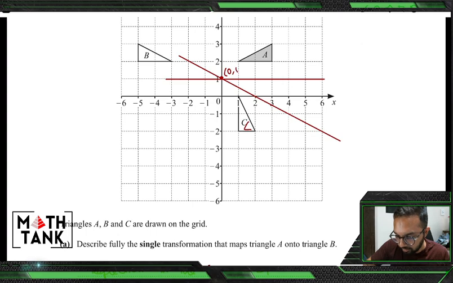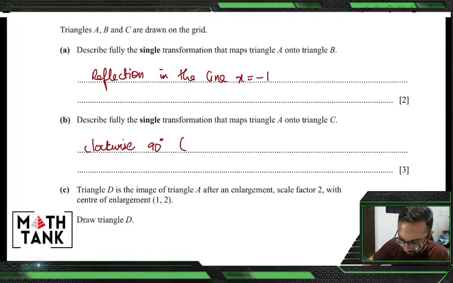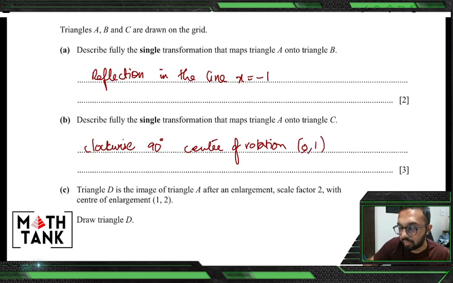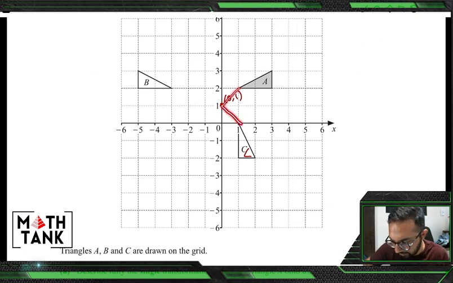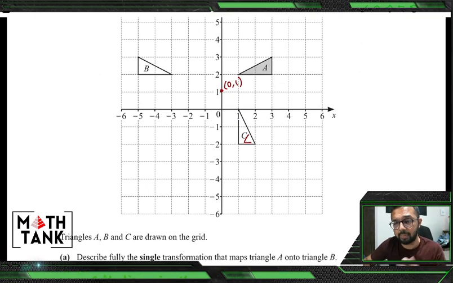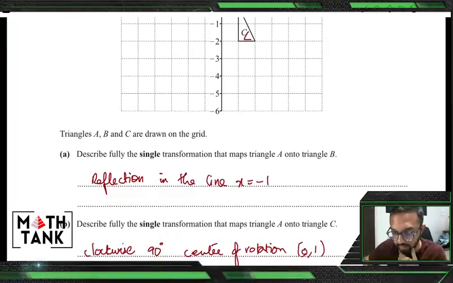So the answer is rotation about center of rotation 0, 1. Now I'm going to erase these two and show you that my hunch was also 90 degrees about 0, 1. Why? Because I knew it's 90 degrees, and when I thought about these two points, they were making an angle of 90 degrees. Honestly, I didn't even think about these two points, but they also make 90 degrees. So that's how the center of rotation works. You can have a bit of trial and error and get to your final answer as well.